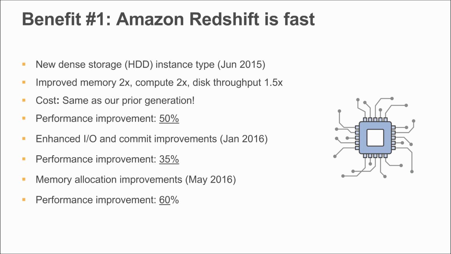And from a software perspective, as you can imagine, like any database, we're constantly working to improve performance, reducing I/O, and things like memory allocation. A number of these patches have come out recently in the past 6 months, and there have been some posts on the AWS Big Data blog that talk in more detail on these. But essentially, we can think about almost doubling the performance just from a software perspective by taking advantage of these new patches that we've released into the Redshift cluster itself. And we're constantly evaluating ways to continue to improve performance, reduce some of the administration side of Redshift from a tuning perspective, as well as deliver better performance for our customers.